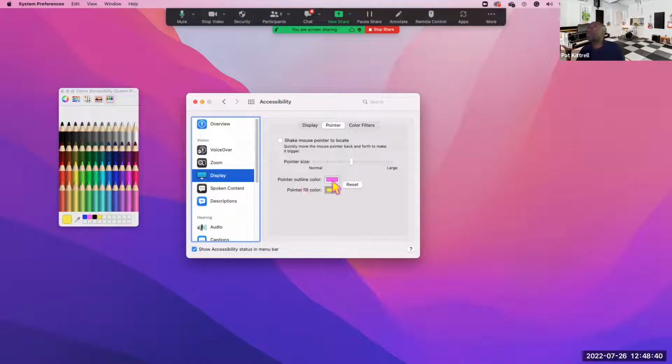Any questions about this? I'd like to ask Dr. Kingberry, are there any colors besides the colors that I'm using that you think would work better for a feature like this? If you don't mind coming off mute.